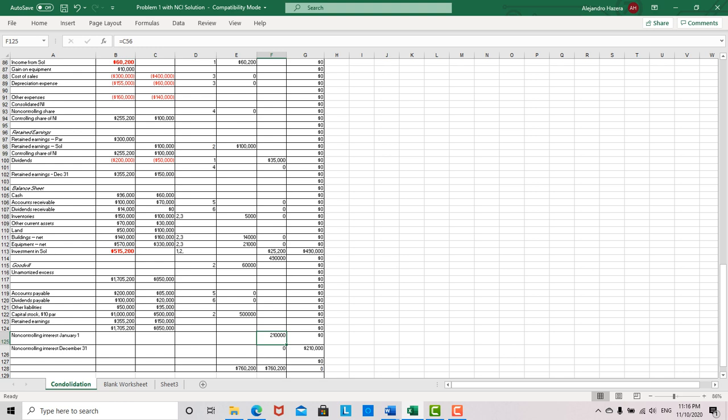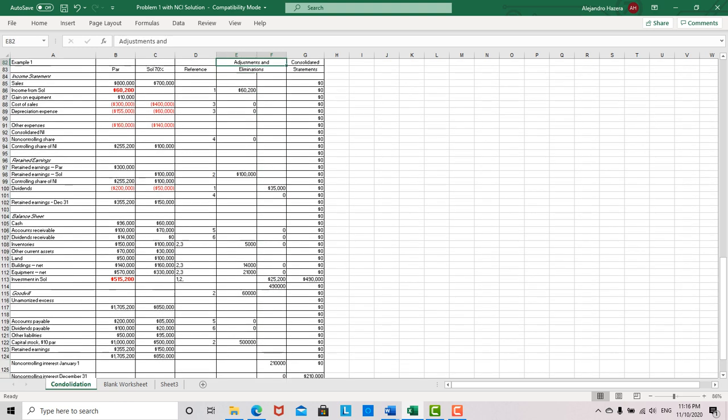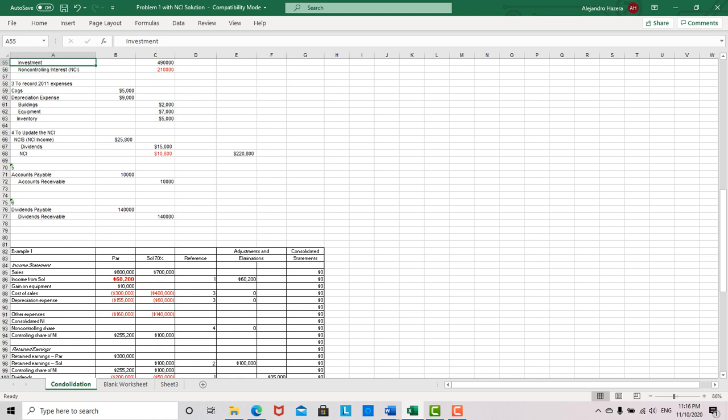Now we go to our expensing entry. This is entry number 3. So in entry number 3, we wrote up inventory by cost of goods sold. It was sold this year. It's a first year consolidation, so $5,000 excess cost of goods sold. And then we had a total of 9 excess depreciation on buildings and 7 on the equipment. Okay, and then got the inventory right there. So entry number 3, let's start with the 2 expenses. Entry number 3, going to debit cost of goods sold, $5,000, and we're going to debit depreciation expense, $9,000.